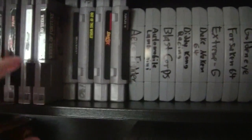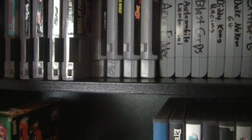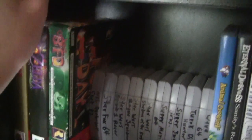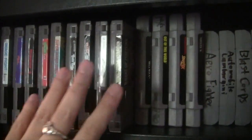My parents were kind of weird. And then this is actually the game that my mom proposed I should get too, because she wanted me to have an educational game. So this is Sesame Street. I definitely need to check that out. And a bunch of these other games. Some of these are really bad, and I've actually played, like RoboCop. I played that on CR Happen, if you guys remember that.